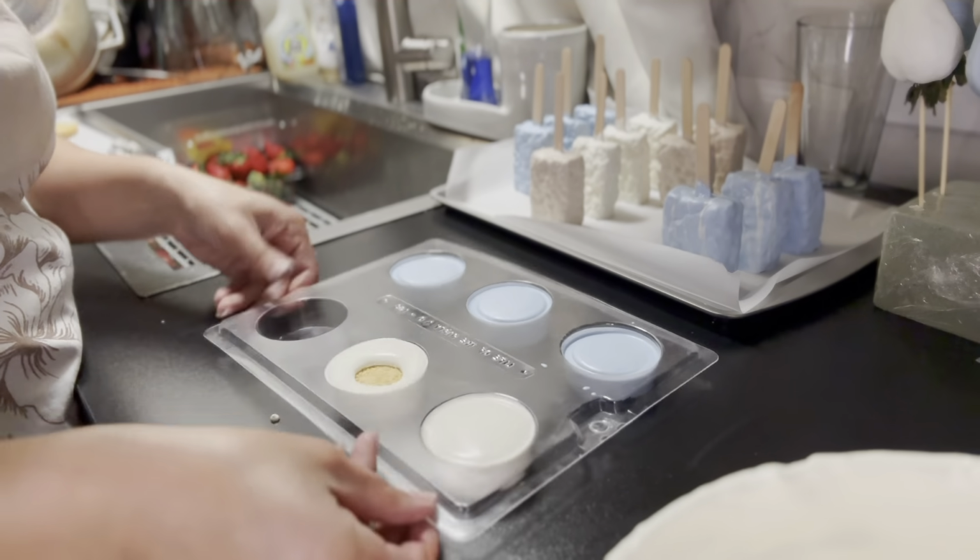Now that we have our Oreos covered in chocolate, we are going to place them in the fridge for like 5 minutes. And after 5 minutes, we are going to go ahead and remove them from our mold. Turning our mold around and tapping on each of our Oreos, it should easily pop out of the mold.